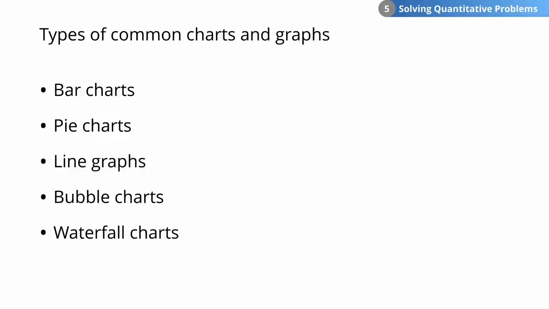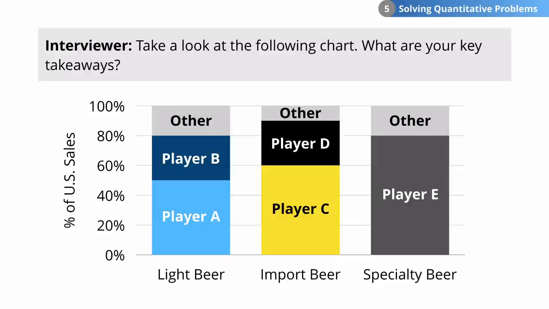A helpful strategy is to start your analysis by explaining what the axes of the chart show. This will help you understand the chart better. Don't just read what numbers the chart shows, but instead interpret what those numbers mean for the case objective. A sample answer might sound like the following.